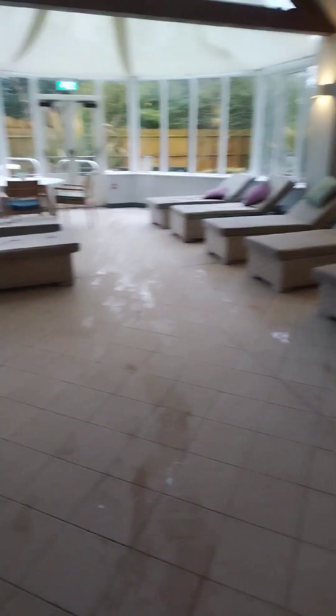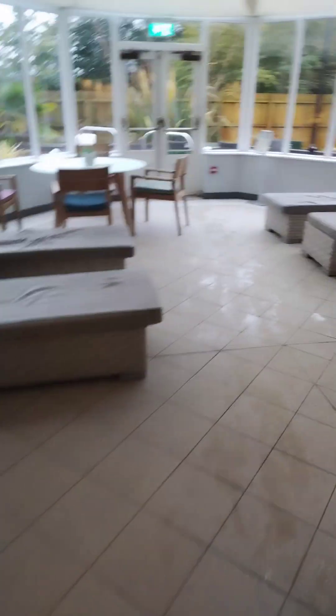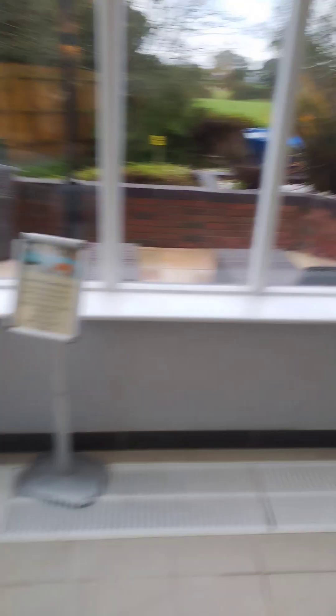So we've gone to the chill out area — we've got two tables, some sofa beds as well. I've fallen asleep on these a few times — fantastic, they're lovely and comfortable. Coming in to the conservatory, another table. In the summer it's lovely here, the sun packed outside and obviously it's coming in as well.